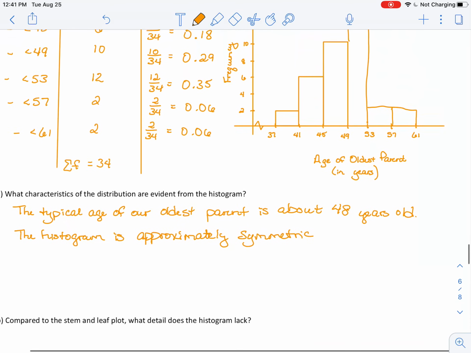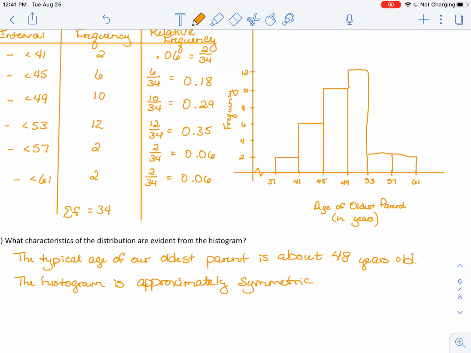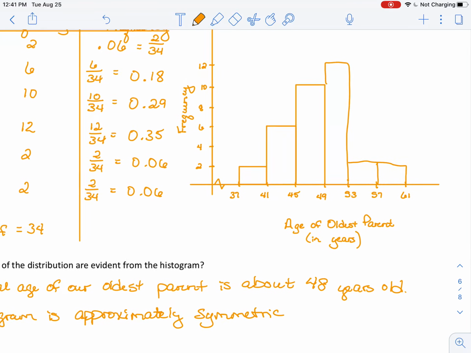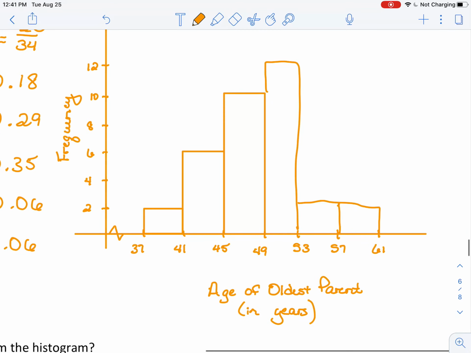And then we want to talk about the variability. So what I want to point out right now, let's pretend that you're not looking at the data set, because I doubt you pulled up the data set when I was filling this out. So you actually don't know, let's pretend you forgot the other video, who was the youngest and who was the oldest. For all you know, there was a 37-year-old parent and a 60-year-old parent. That's actually what there was. That's coincidence. But it's also possible that the youngest parent was 40. I could have had two 40-year-old parents and it would look exactly the same.